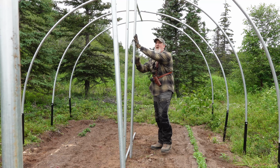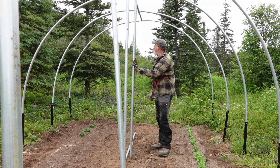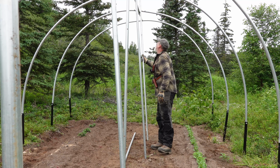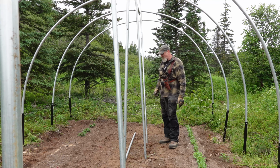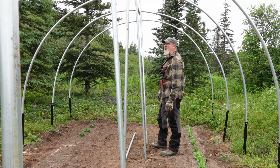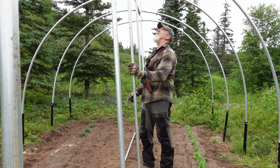Another thing this is going to give me, I'll be able to run a lattice in here and grow my climbing vegetables on that lattice, or whatever you call it. But I'm probably not. I'm probably going to go with a single pole because all these have to come out by helicopter in a sling load. These won't fit inside the helicopter or in the basket, so they have to go underneath the helicopter. And that means quite a bit of money getting them flown out here. But I do have some sling loads that I need to accomplish soon. So I might double them up.